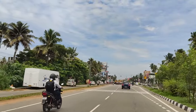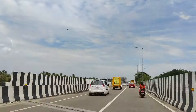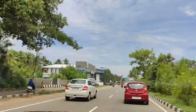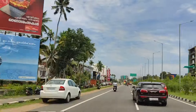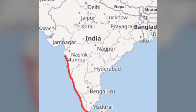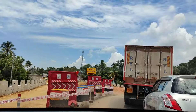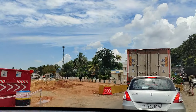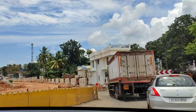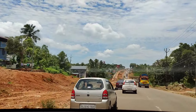We are on National Highway 66, which is the Panwal-Kochi-Kanyakumari Highway. NH 66 is a long, busy national highway that runs roughly north-south along the western coast of India from Kanyakumari to Panwal in Maharashtra. Although the work is still in progress, it is being widened to 4 lanes with space to accommodate future expansion to 6 lanes, so your average speed here is going to be around 40 km per hour.